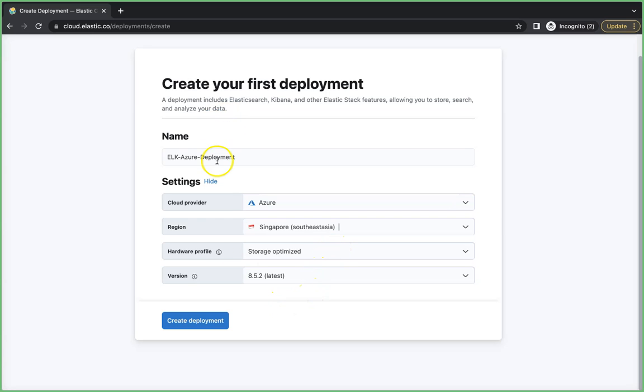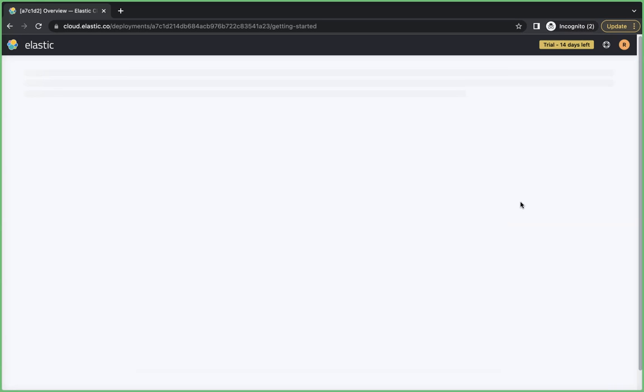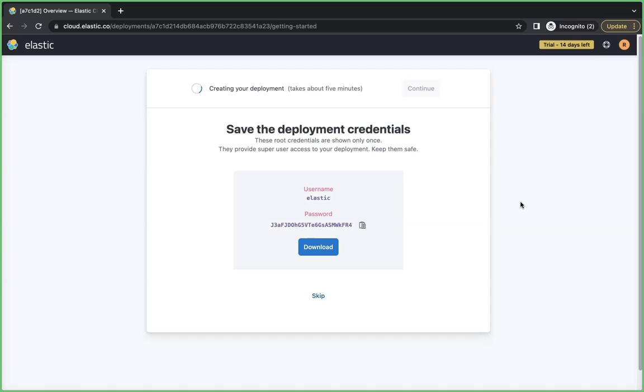So this is what I'm doing: trying to create a deployment. You can get a 15 days trial version, and you can use that particular version for some time. That is more than enough for you to have a practice, no worries on that. So just go there and try to see. I think it is trying to create.